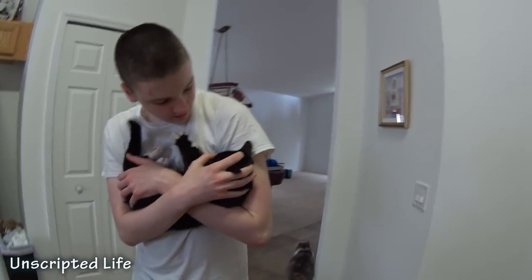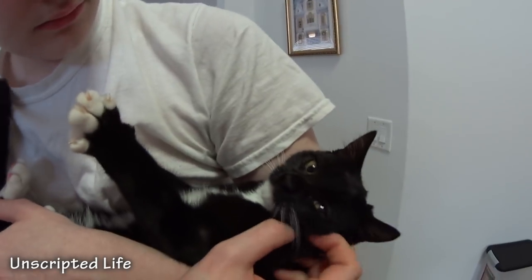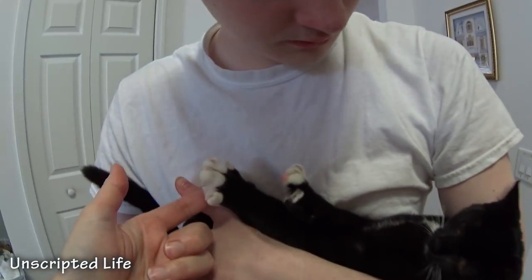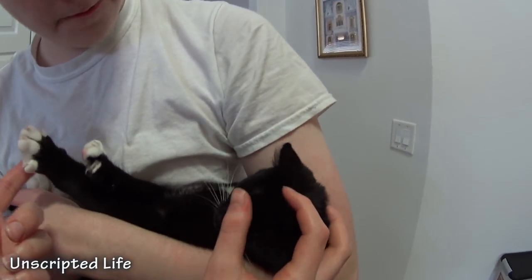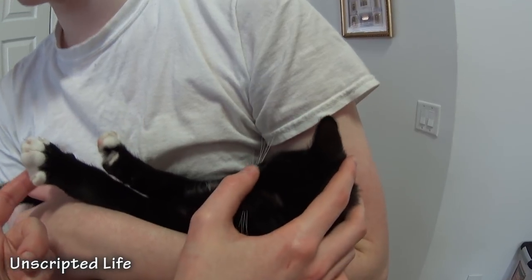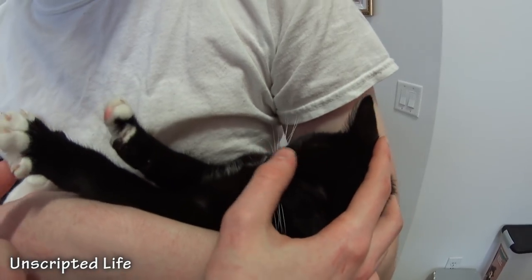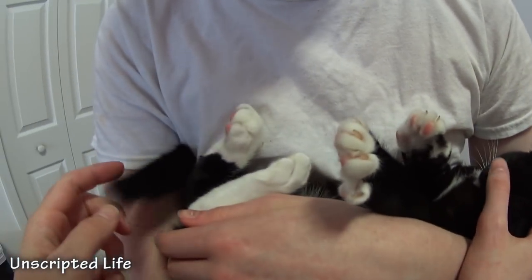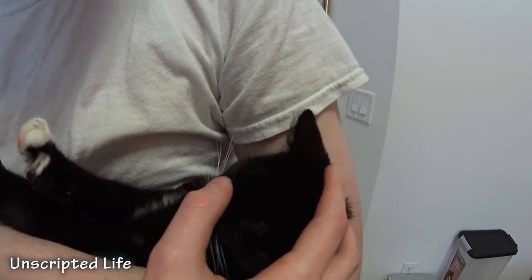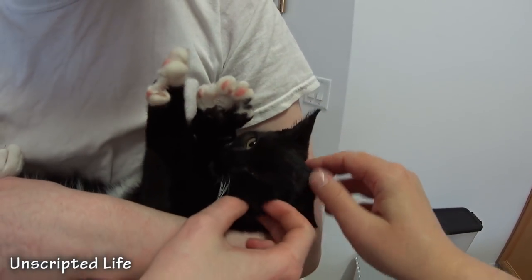Everybody's asking about Sebby - where's Sebby? Well here's Sebby! She's big, she's a turd. She reminds me of a Siamese - she's very finicky. She likes to be held when she likes to be held, she doesn't like to be held when she doesn't want to be held. She's been getting on the sinks and the cabinets. She's happy though, look at her little tail going a million miles per hour. Usually she just falls asleep, but if she does this we just put her down.